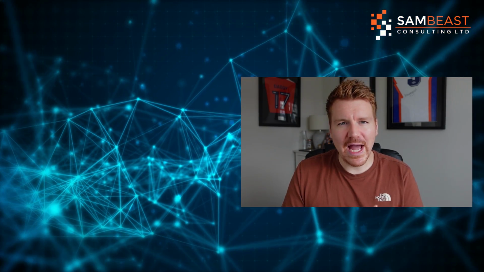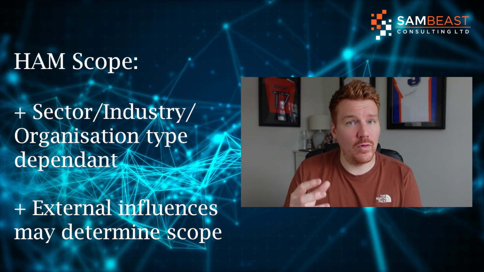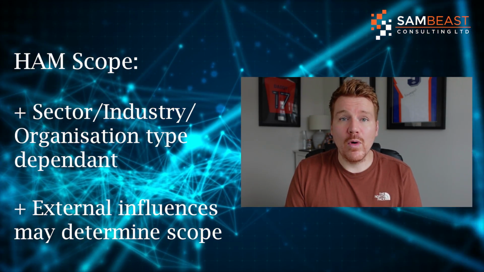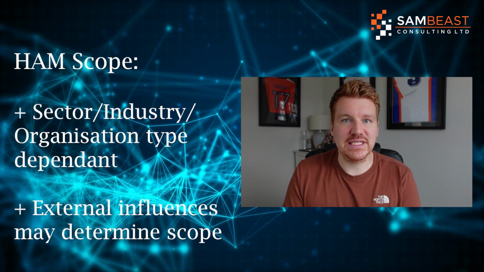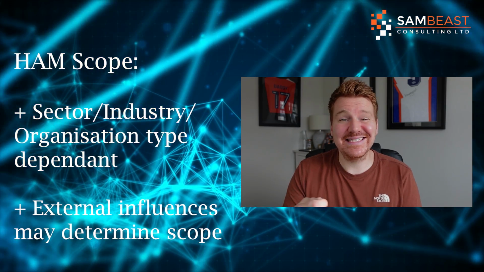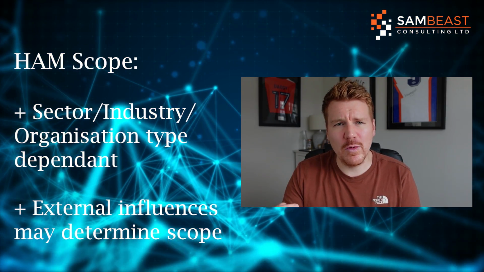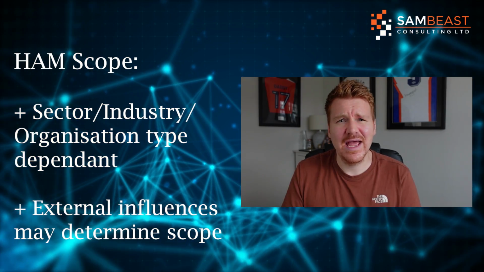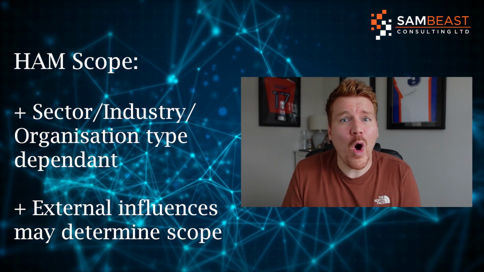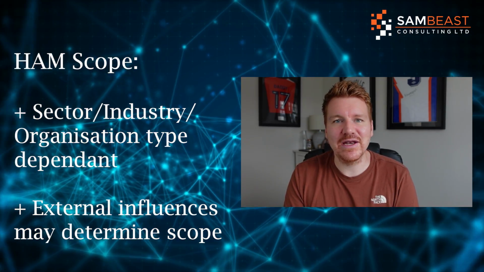Now, your hardware asset management scope may vary depending on your organization or the industry that you're actually in. Some organizations have a lot of regulations that actually dictate what's classified as a hardware asset. And this can typically include things you wouldn't normally count as a hardware asset, like consumables and peripherals, headsets, keyboards, mice, wires, cables, stuff that you wouldn't typically consider as a standard hardware asset.